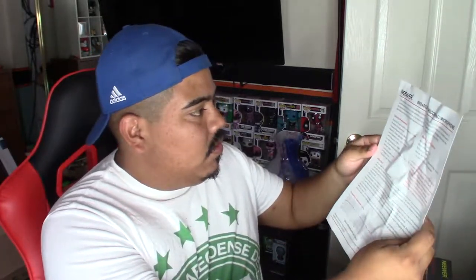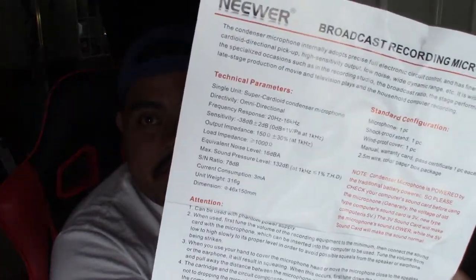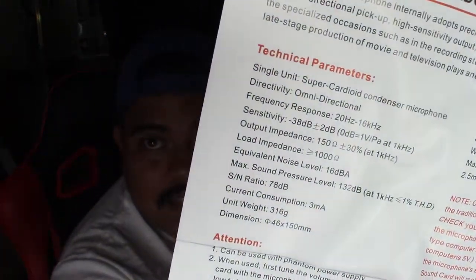Let's see, broadcast recording microphone. It's gonna have some technical parameters right there. You guys can read that. I'm not gonna go through all that with you guys. But basically included, you get the microphone, you get a shockproof stand, you get a windproof cover, you get the warranty card, and you get a 2.5mm wire, and a color paper box package.